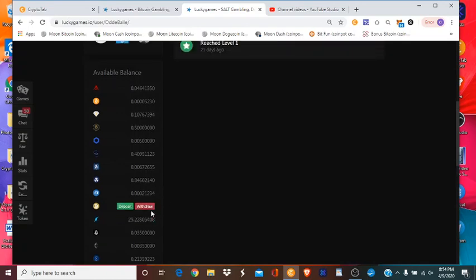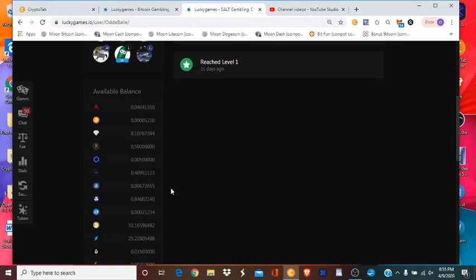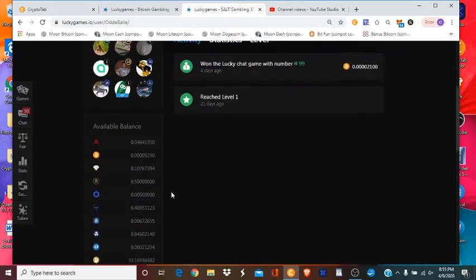The Dogecoin is not from the rain, and I've been getting rid of the Dogecoin that I've gotten from the rain. I've gotten tips and I've gotten rain in the form of Dogecoin, and I've had to get rid of all of that because I can't have it. It messes up the research. So I've been giving it away. 5,230. Not all from the rain. This one I won a game, so I got 2,100 Satoshi, but the other amount, minus the 2,100, is from the rain.